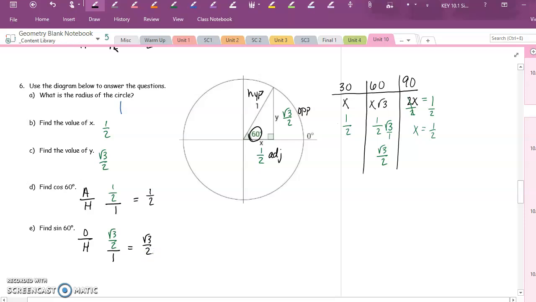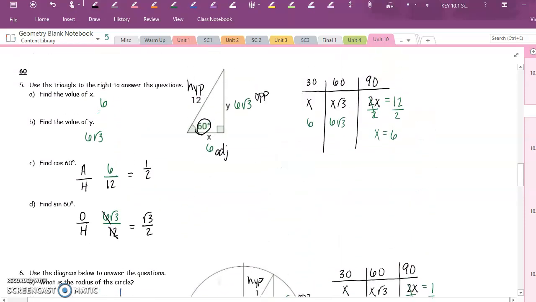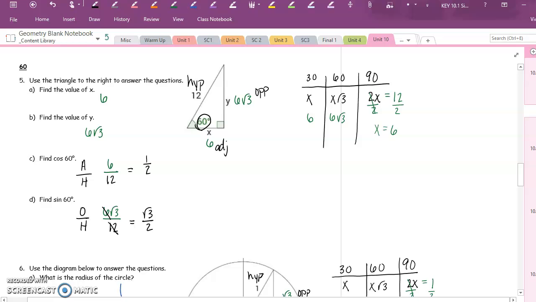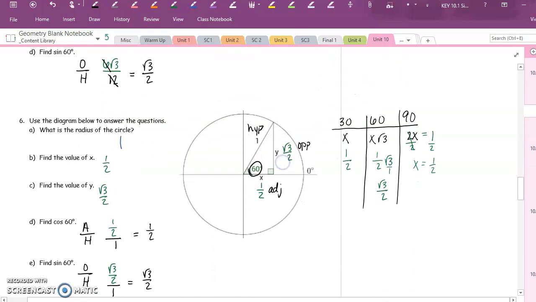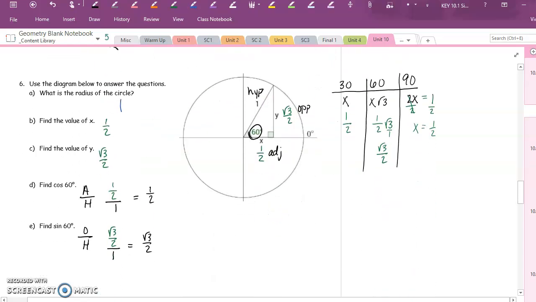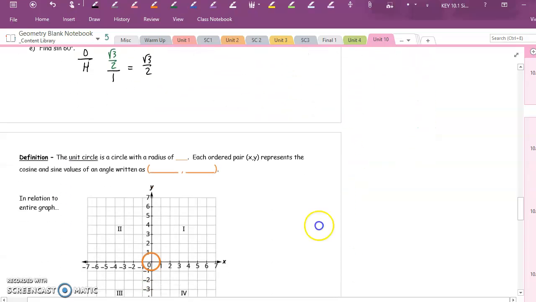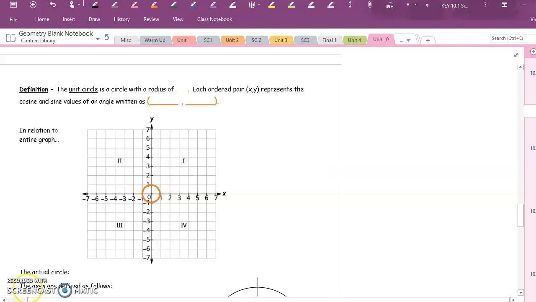So the cosine of 60 degrees is 1/2, just like above. The cosine of 60 degrees was also 1/2. Just like in this sine of 60 degrees, we have root 3 over 2. And in this one, the sine of 60 degrees is also square root 3 over 2. So anytime that we have a reference angle of 45, 30, or 60, you're going to see these numbers 1/2, root 3 over 2, and root 2 over 2 as we learn about this unit circle in the next video.